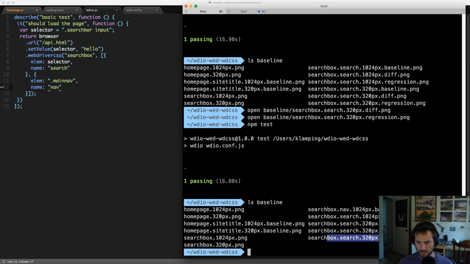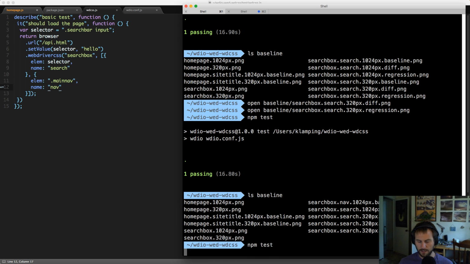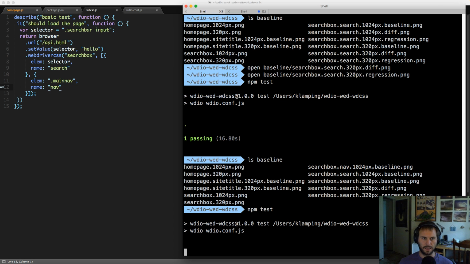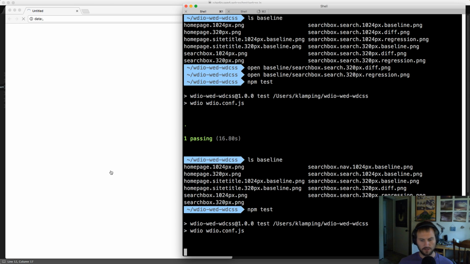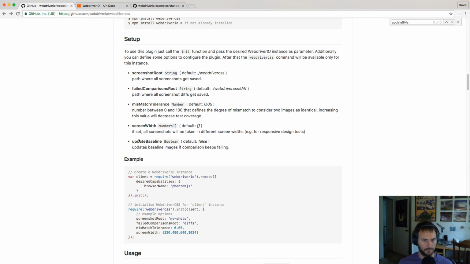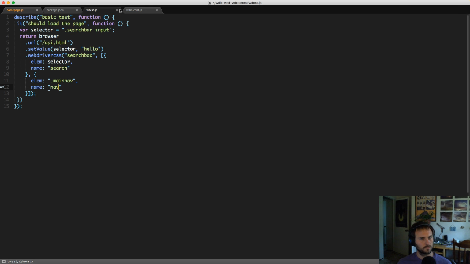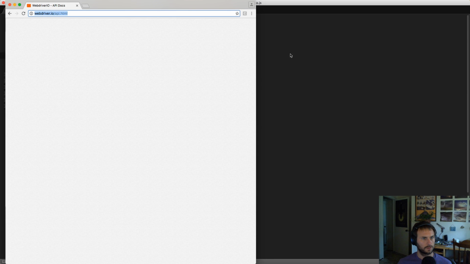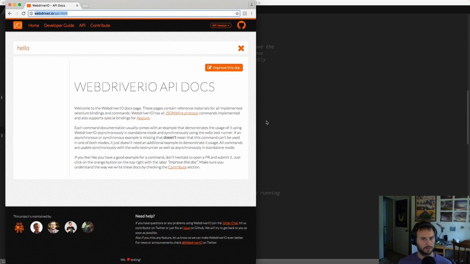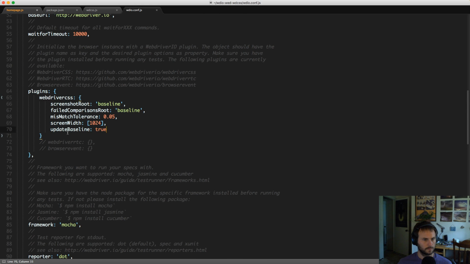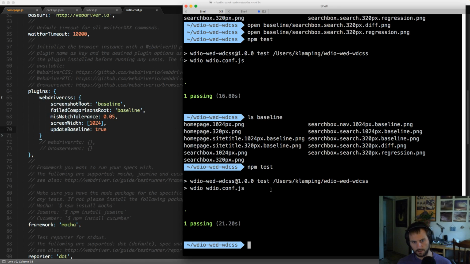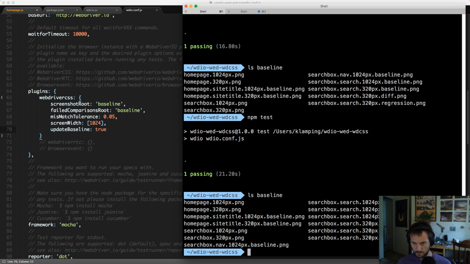So you see it's still failing, so I'm going to try running this one more time and see if it gets rid of that for me because I have update baseline set to true. Let me make sure that I actually did use the right value for that update baseline. Probably shouldn't mess with it while you're taking pictures. Yeah, that's correct. Okay, let's see what it did. It actually threw a regression. I wonder why. Let's see.